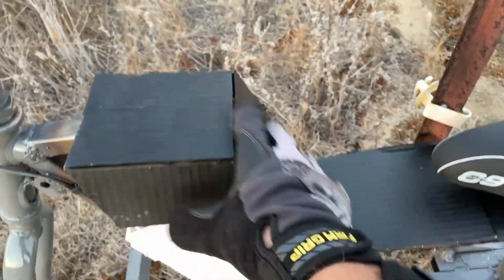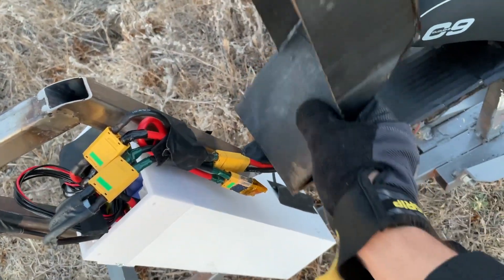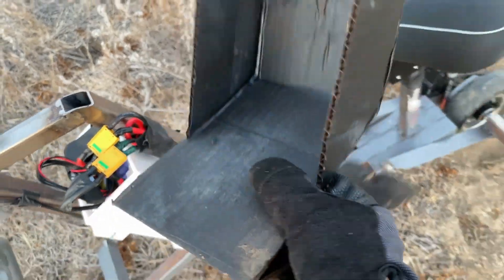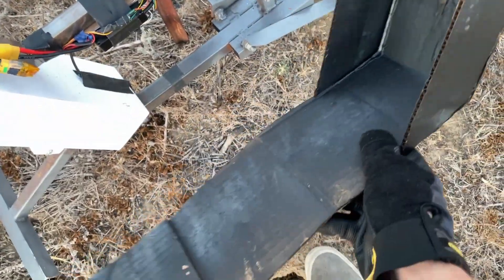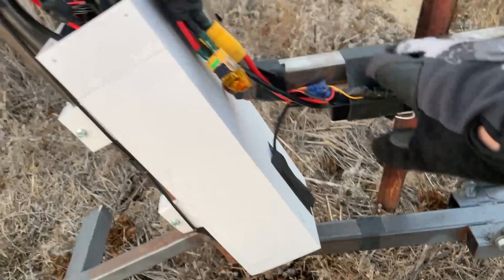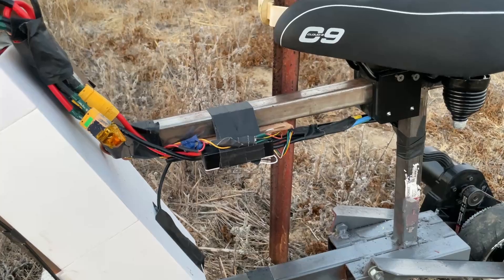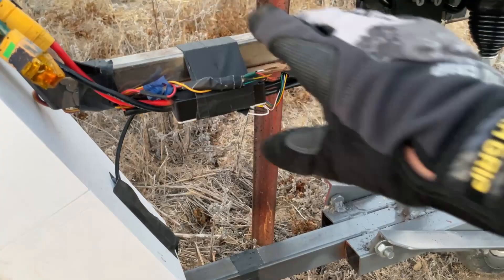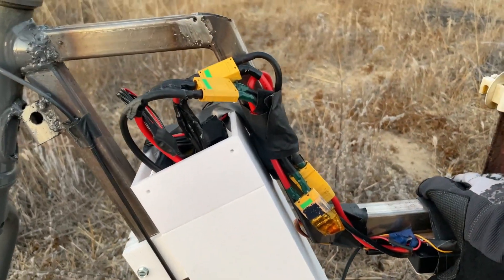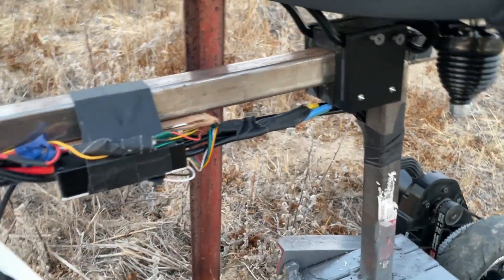This is just a piece of cardboard that acts as a little shroud to keep all the attention away from the electronics. It's sprayed with truck bed liner — that's why it's black. Inside, all the electronics are kind of taped to the frame just because I didn't really have a better way to fasten them. I was a little too lazy to 3D print mounts, which would have been the preferred route, like with the seat mount for example.